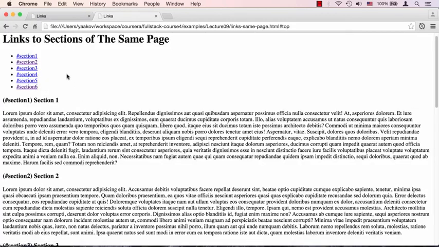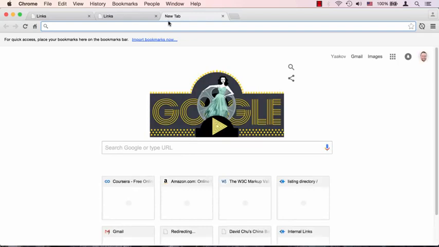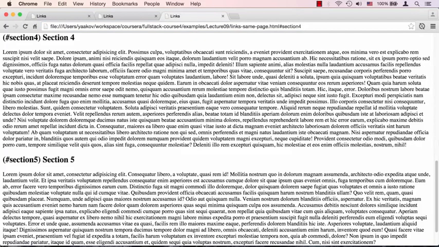What's really neat about fragment identifiers is that if you click on one and you have them in your URL, you could copy and paste this URL and send it to a friend as a bookmark, and when they paste it into their browser, they will be taken to this page and jump straight to the section that was pointed to by the fragment identifier. Now, I am on my local hard drive and I'm not on a server, so obviously sending this link that points to my local hard drive is not going to do any good. But if we're on a server, this link with the section identifier would have taken anybody anywhere with a connection to the internet to the proper page and to the proper section of that page.